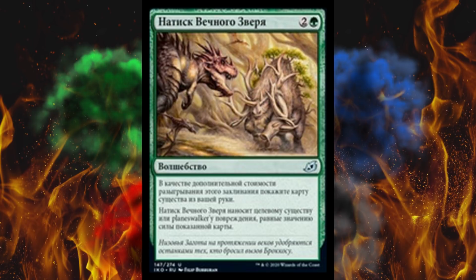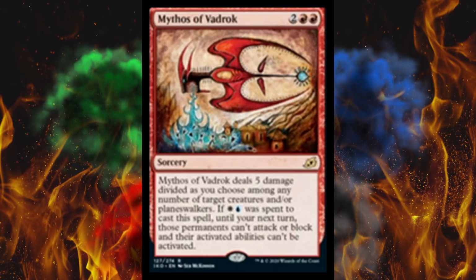So next up, we're back to the Mythoses. So we got Mythos of Vadrock. You guys know the drill. It's a 4-cost, double red. It deals 5 damage divided as you choose among any number of target creatures and/or planeswalkers. Nice. Especially for 4 mana. I mean, it's sorcery speed, but whatever.